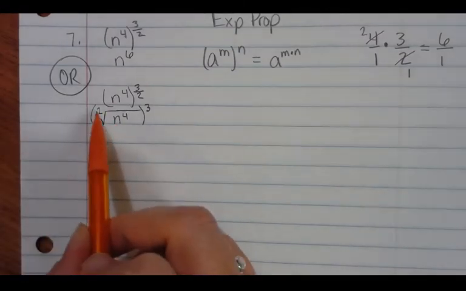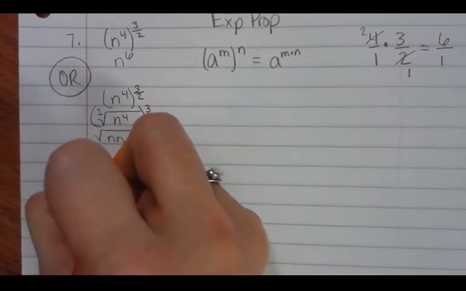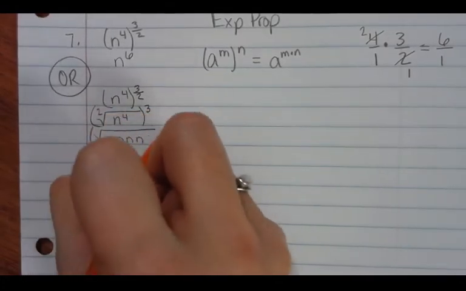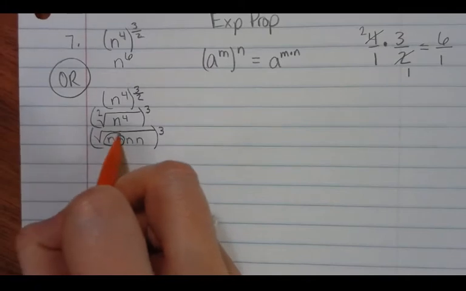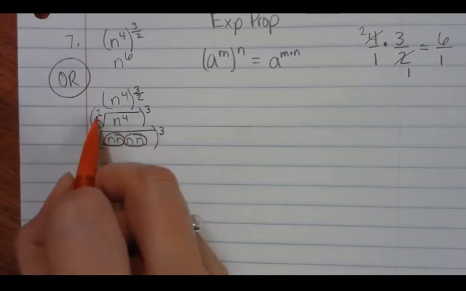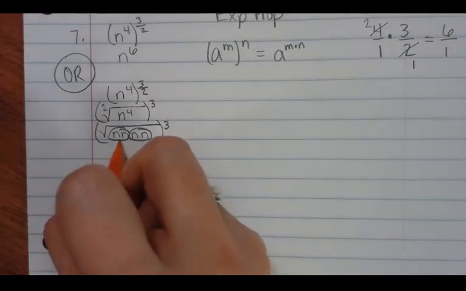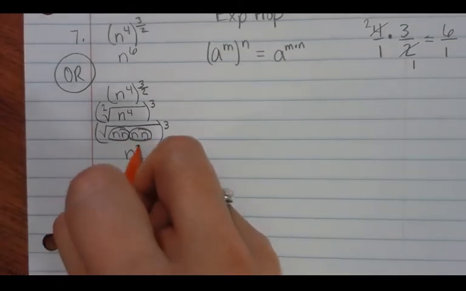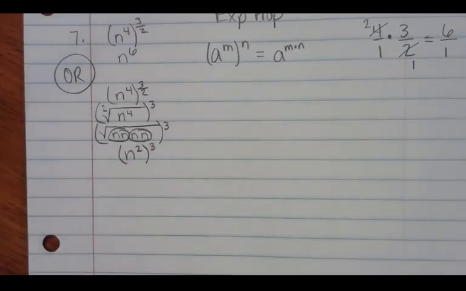We can simplify this radical. N to the 4th, we're going to be looking for pairs. So let's write out those n's. 1, 2, 3, 4 of them. Don't drop your exponent. We haven't used it yet, so bring it on down. We do want pairs since we're doing square root. An index of 2 tells us to have pairs. So we have n squared, and all that is still raised to the 3rd power.